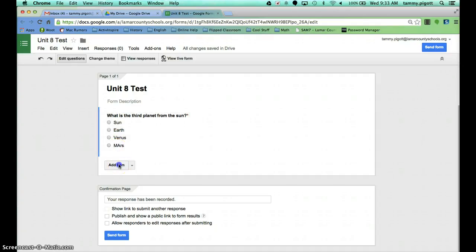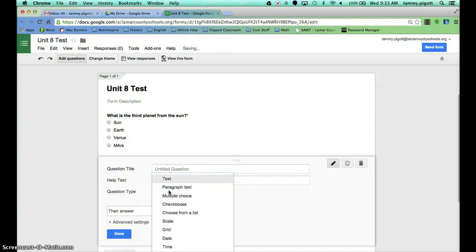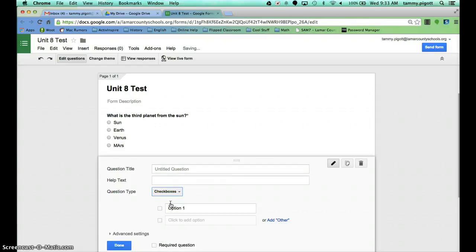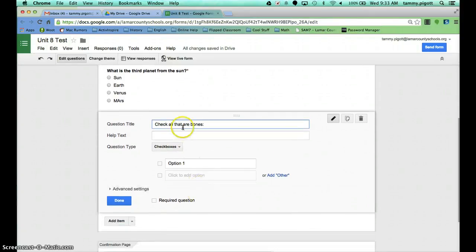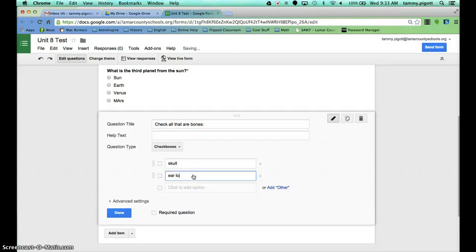Now I'm going to add another item. Let's try in this one, let's do some checkboxes. This is if you have a question that has more than one answer that's correct. So check all that are bones. So this will have multiple options that are bones. For instance, the first one we can say is a skull. The next one is earlobe.